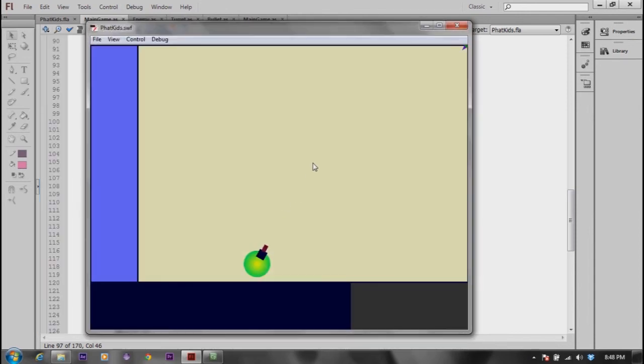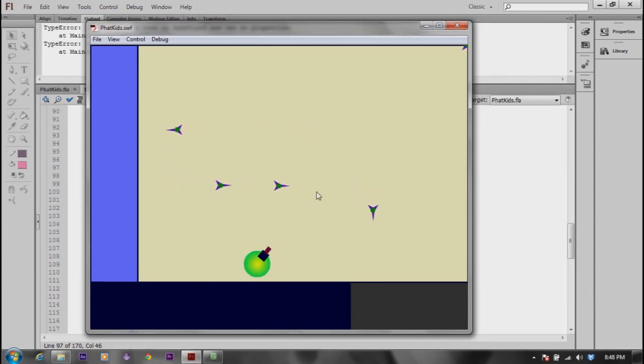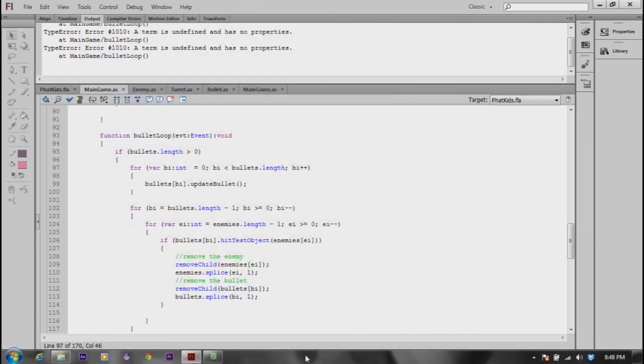But if I run the program now, this guy will run out. I get delays, and then if I shoot these guys, I will have my enemies disappear. Okay, so that is actually working. So it's detecting the collision. Later on we'll add explosions and so forth. I still am getting some minor errors. I'm not sure why. I'll look into that, but that's going to be it for lesson 6.